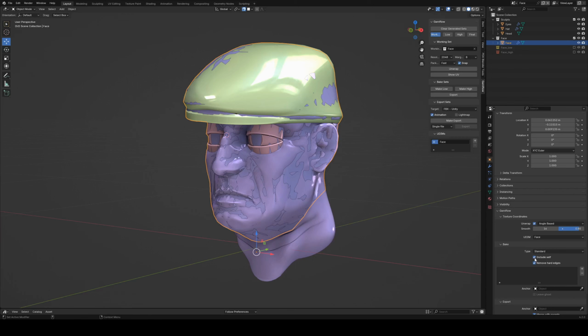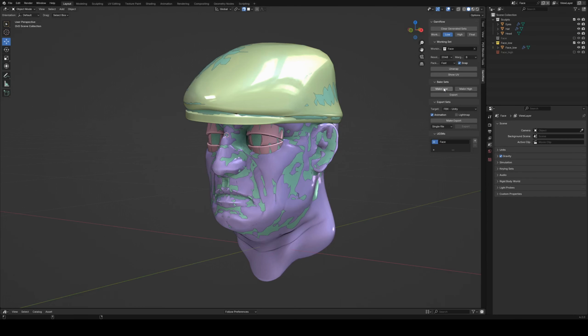So first we're going to untick include self, because we do not want this low poly mesh to project onto itself. And then we're going to add 3 slots for each of our sculpts, and we're going to manually link them, and done. And then, important, we say those are projections. If we don't do that and all those 3 objects are inside our working set, then whenever we click on unwrap, for example, it will try to unwrap those sculpts, which is never a good idea. But if it's set as projected, GamiFlow will know those are just sculpts and are not to be processed. So we've got 3 sculpts on it.